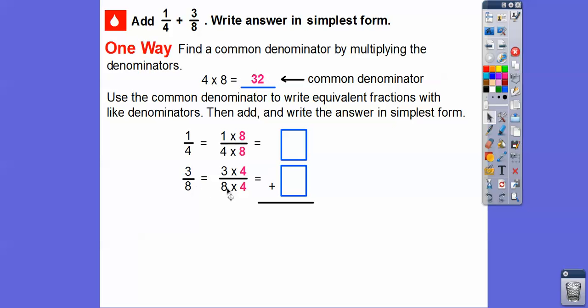This denominator is eight, so we have to multiply this denominator by four. That means we've got to multiply the top also by four. So three times four is 12, and they're both over 32. One times eight is eight over four times eight is 32. Three times four is 12 over eight times four is 32. Now they have a common denominator of 32. So now we just add the numerators, the top numbers. Eight plus 12 is 20, so 20 over 32.